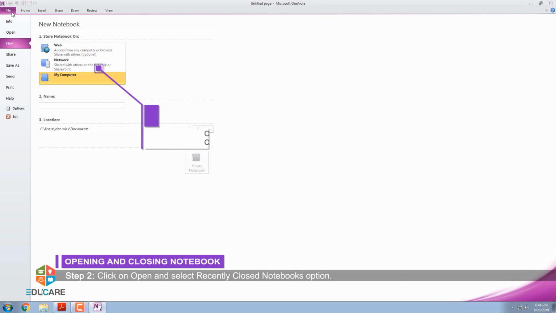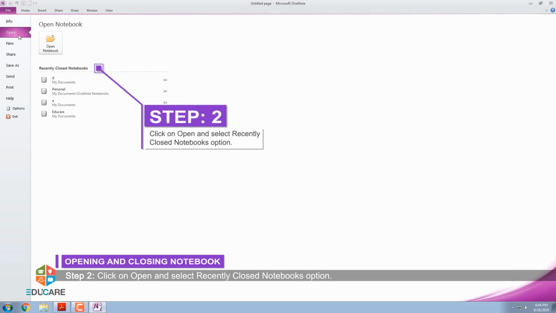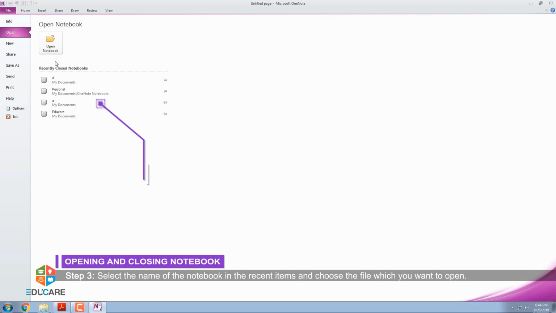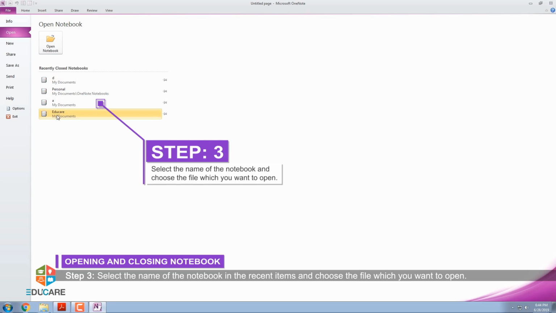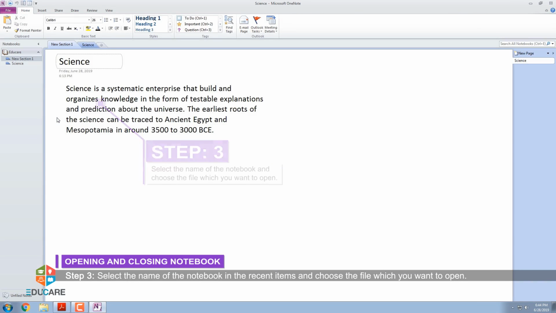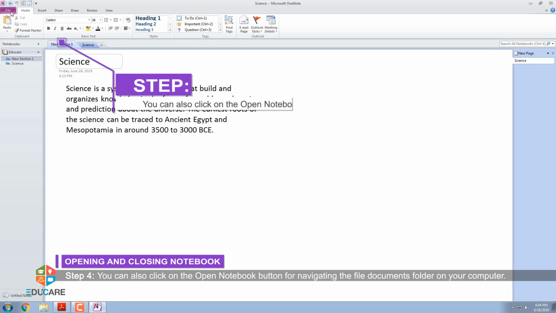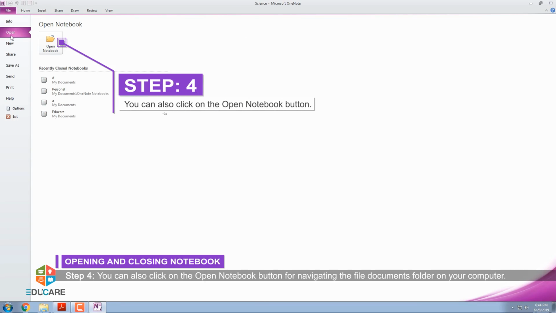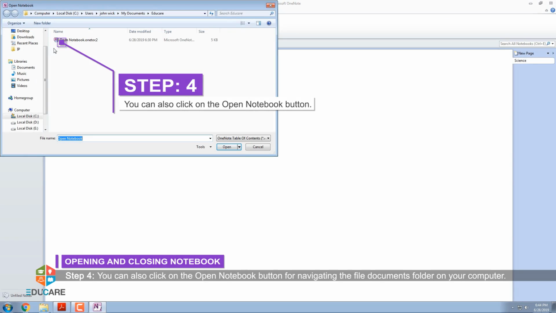Step 2. Click on Open and select the Recently Closed Notebooks option. Step 3. Select the name of the notebook in the Recent items and choose the file which you want to open. Step 4. You can also click on the Open Notebook button for navigating the File Documents folder on your computer.